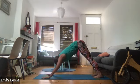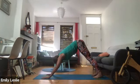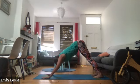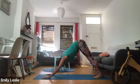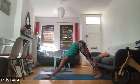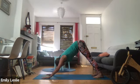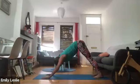Everyone take a nice inhale through the nose. And then I'd like you to exhale with a slight sea sort of oceanic sound. Quite gentle. Inhale through the nose. Exhale through the mouth with that same oceanic sound. One more time, inhale through the nose. And exhale again, like the sound inside of a shell.